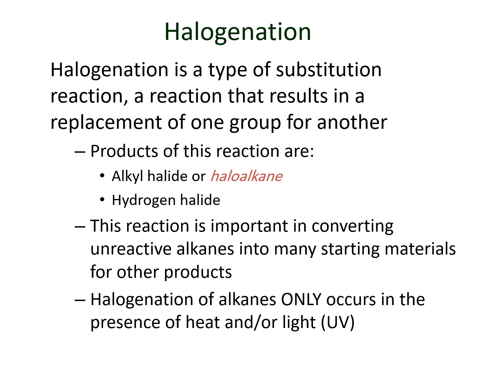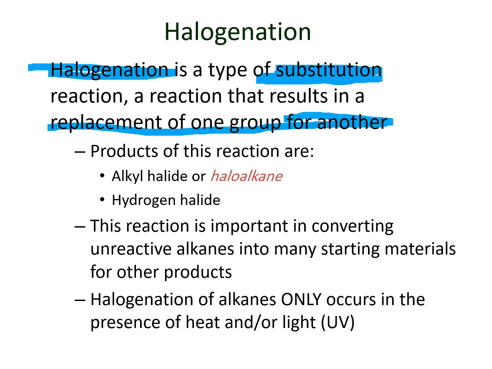Next is a little bit of detail about the halogenation reactions. These halogenation reactions are a type of substitution reaction. If you remember from the basic types of reactions, one type is the substitution reaction, in which the replacement of one group by another happens. So we replace one group in the substrate with another group.